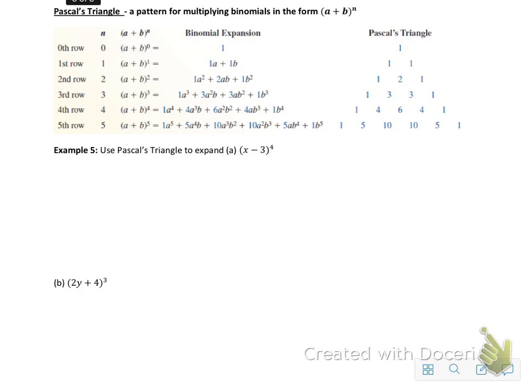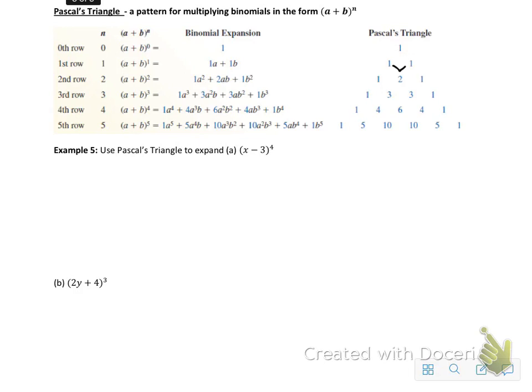So if you have a binomial and you're multiplying it by itself multiple times, then there's a pattern that it follows, and we need to use that pattern to our advantage. So this is the pattern: 1 1 1 1 1 2 1 1 3 3 1 1 4 6 4 1 1 5 10 10 5 1. And these work every single time, and what they're doing is they're taking those numbers and adding them together to get the middle ones.